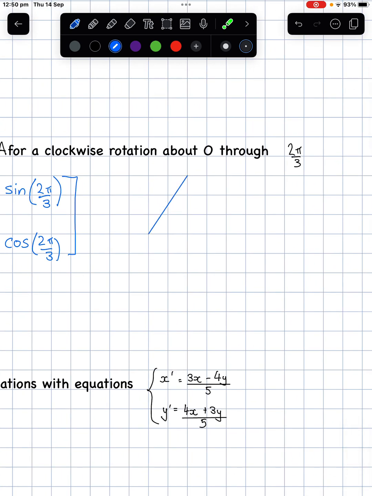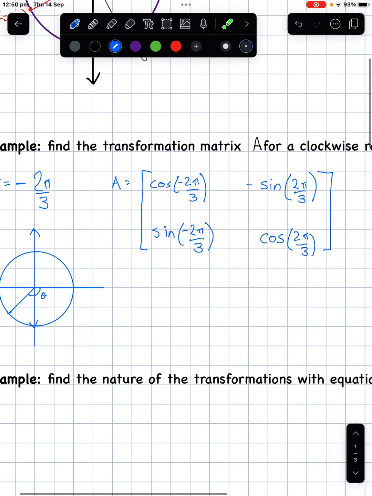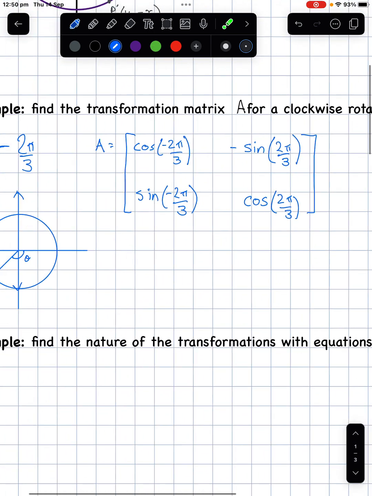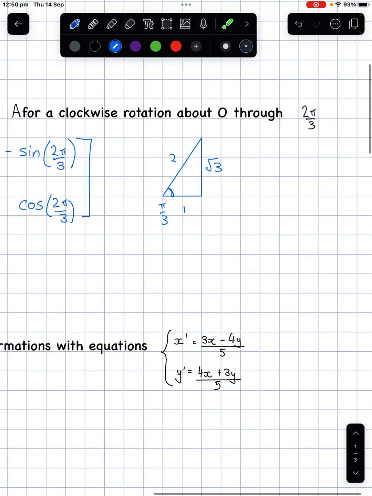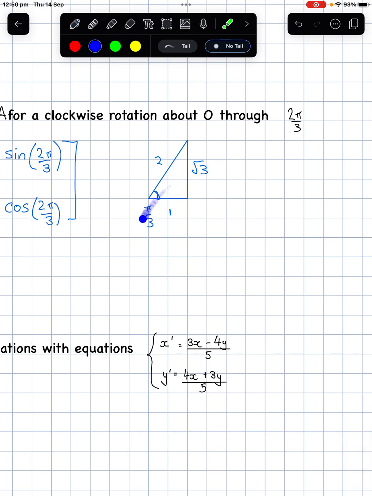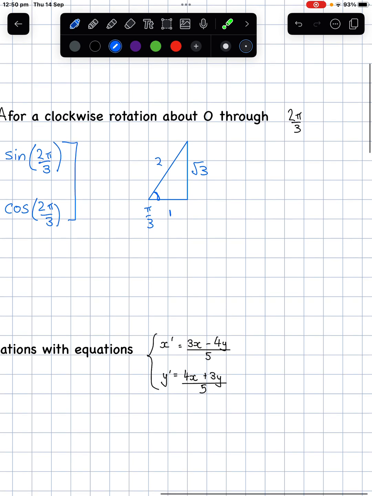when we consider these particular ones, we can use our triangles to work these out. And we should know that this is 1, 2, and root 3. And this angle here, the bigger one, is going to be pi on 3. We always see the symmetry with that particular angle. It's just changed a bit because we're doing 2 pi on 3. So we're looking at negative values of this same triangle, which means that if this angle here is theta, we're looking at cosine 2 pi on 3.